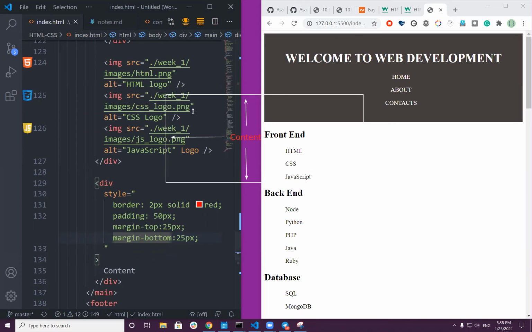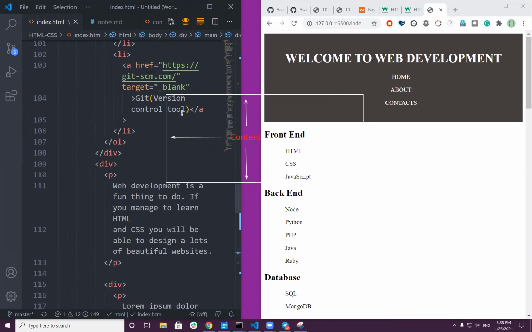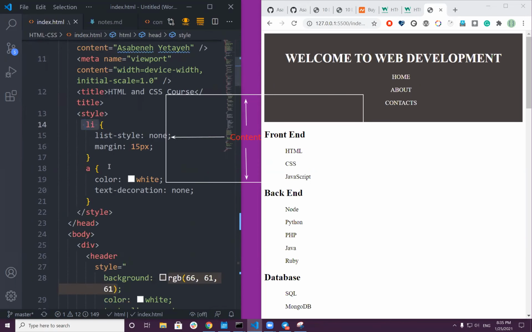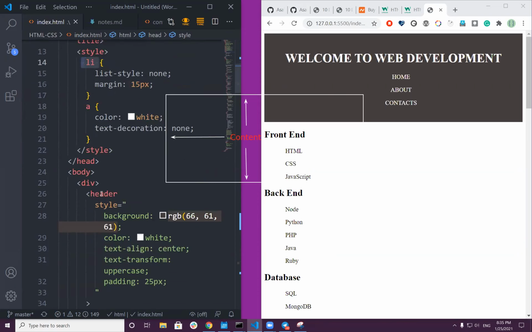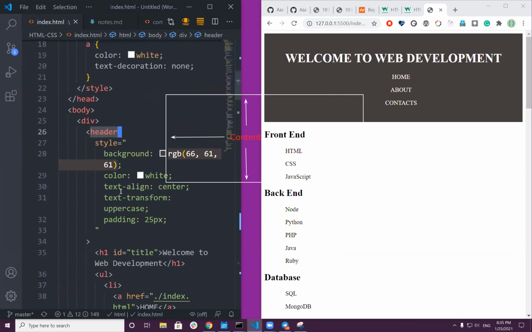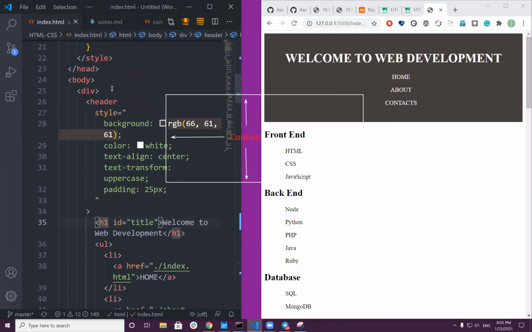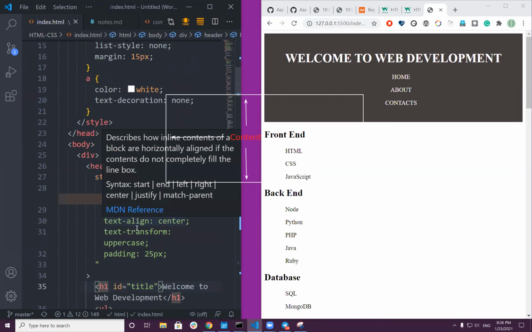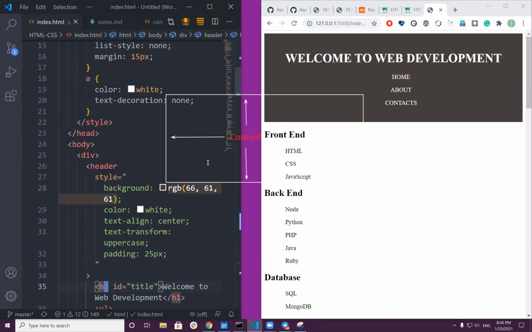Now, guys, selecting by tag name, this is a list and we call it a tag name. This is a tag, right? Header is a tag and it's a tag name. Selecting by tag name is not a very good approach. Instead, we use ID.